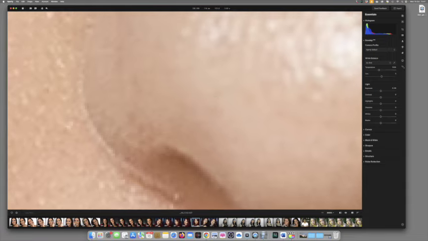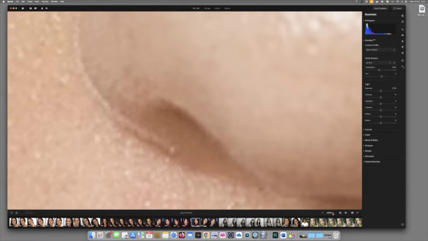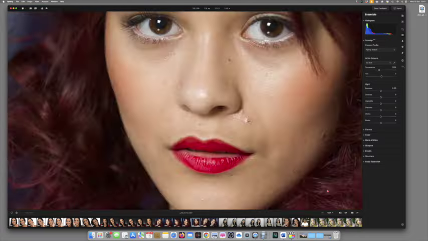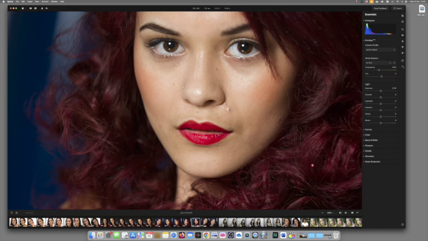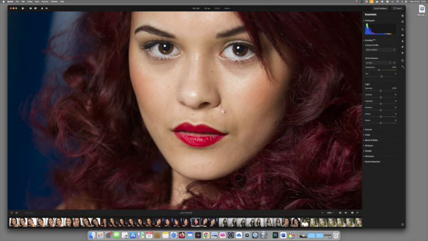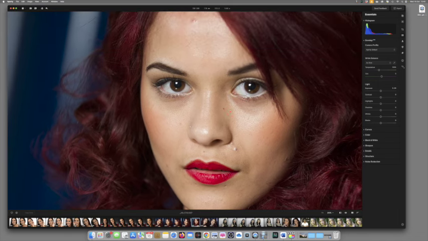Wow, that's the lady's nostril at 3000%. If you don't want to work at that sort of level, then good luck to you. If you want to work at 100%, that's fine. And if you want to dig a little deeper, that's 200%. And you just navigate as you would expect, by clicking on the picture and moving around. So let's just put this back to fit to screen.